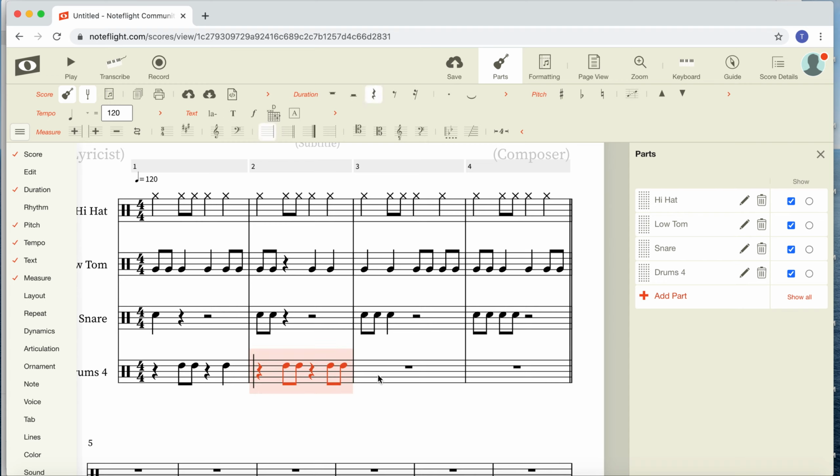And copy this. Then maybe what I might do is actually then delete some notes again. So delete that. Command C, Command V, and then delete that.